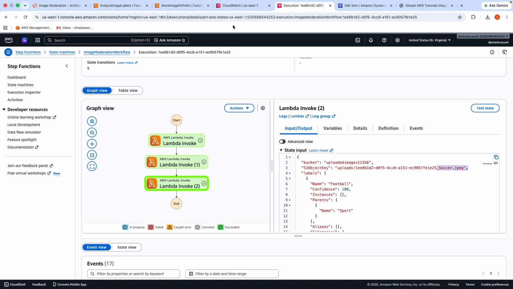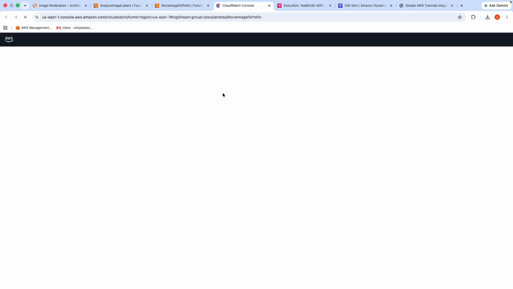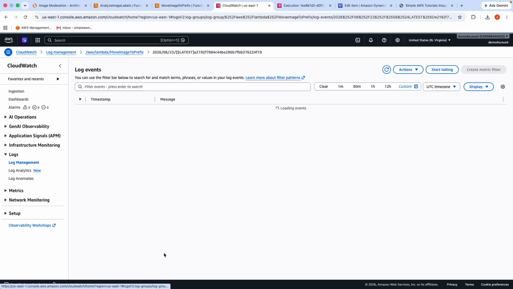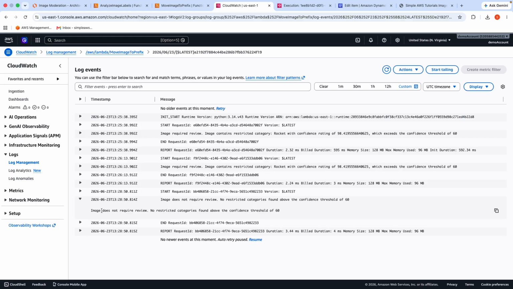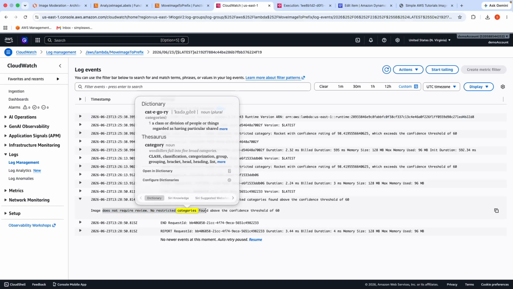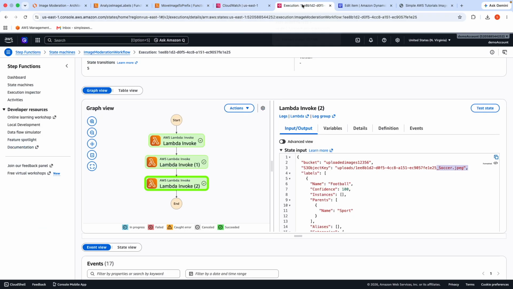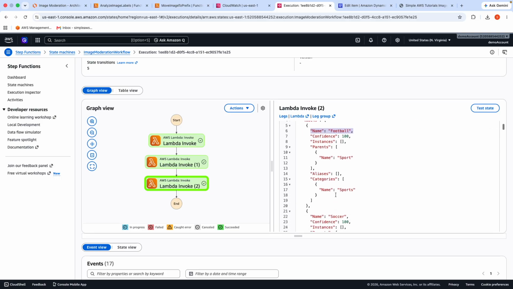So now let's go to CloudWatch logs. So same thing, move image to prefix, view CloudWatch logs, and let's open the latest CloudWatch logs. And here you go. So it does not require any review. No restricted categories have been found here with the above confidence ratio of 60%. So if we go back to our step function, the categories or the labels that it has returned is football, right?